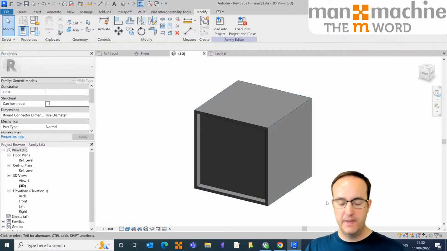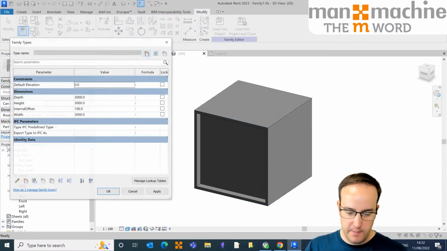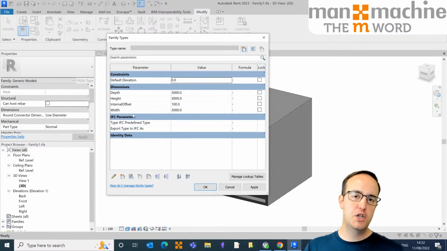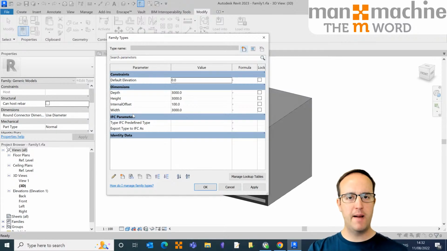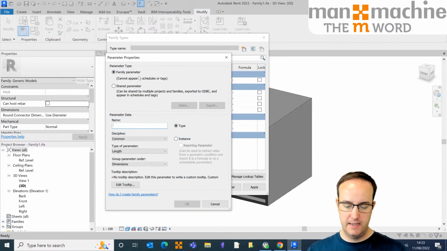When it comes to properties and metadata, certainly from a building information modeling perspective, again, it doesn't have to be difficult. Under our family types area, you've already seen how we've created parameters against certain dimensional constraints. So if I need to put some parameters in there from a BIM perspective to be compliant with Uniclass, to be compliant with COBie or whatever else it might be, I just have to create parameters using the right naming conventions, and then I need to use those to place a value against them. For example, I'm going to go in and create a new parameter. And let's not worry too much about naming conventions for now.